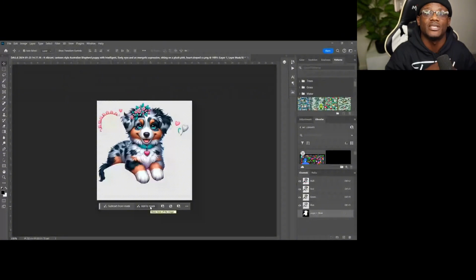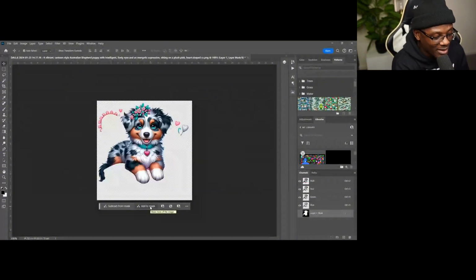Jeez, Photoshop destroyed it again, right? Like, why is this happening? I don't get it. I don't understand why Photoshop is just destroying all of the images, right? Like, before it used to be good. I used to be able to just say remove background or even the quick selection tool, and it takes care of it. But now you hit that button one time and it destroys the image. Like, look at that. What is that, right?